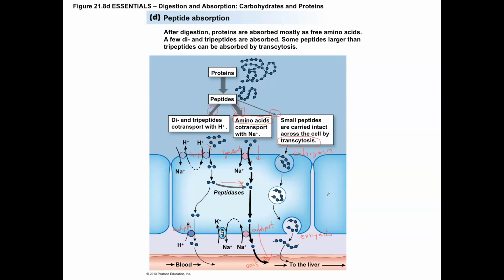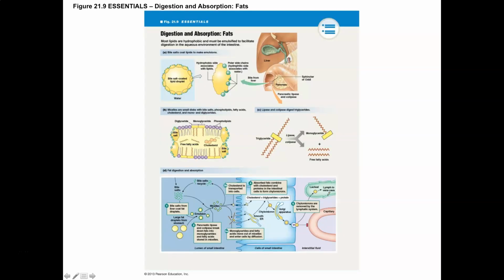The next type of digestion and absorption to take a look at is the digestion and absorption of fats. So this particular diagram is a summary of what we're going to take a look at. We are looking at the functionality of bile salts that are found in bile. We're looking at the micelle production and how that's involved in the digestion process. And then we're looking at the absorption of fats into circulation within the body.